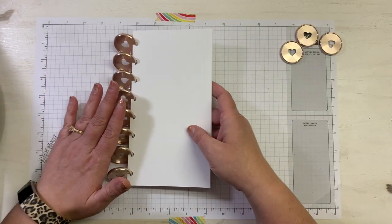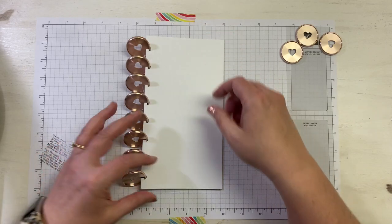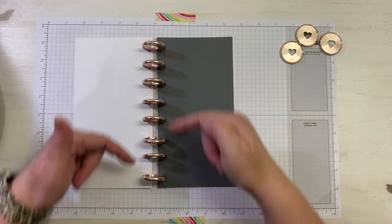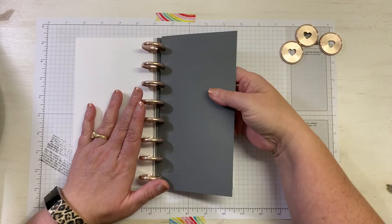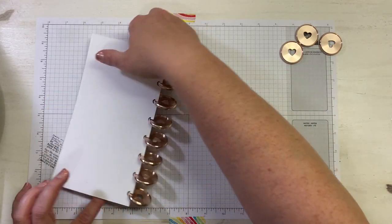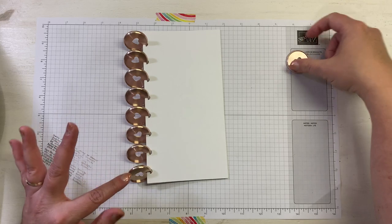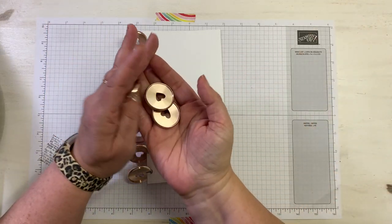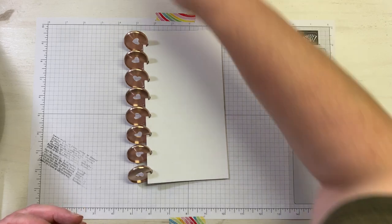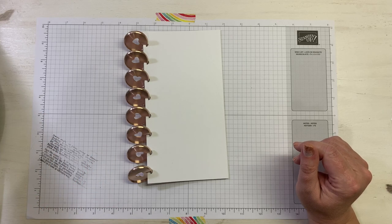discs will be, and when you lay your book down, if it's a little bit thicker, then those discs are not going to lay over like that. But I've got all four sheets in this, and see, when you open it up, they're all standing up for you, and it glides very easily. And I wanted to show you a few other things that I put in it before I get off here. This was 1, 2, 3, 4, 5, 6, 7, 8, 9, 10, 11 come in a Happy Planner pack, so you get 11 rings.